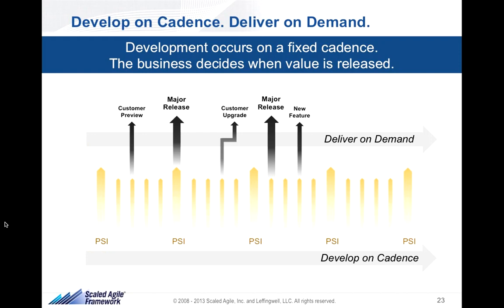And deliver on demand might be daily or 5 times a day, or deliver on demand might be only every 6 months. I was talking to a big bank the other day, and they have this massive application that they're trying to deploy across every region. Well, I'm quite confident that they have no ability to deliver every day a subset of that system across all those countries. Each of those countries is a custom instance, but they certainly can have a cadence for that, or maybe, but that cadence is independent of the development cadence. So an important point: don't be misled by the big picture. This is going to be fixed in 3.0 this summer. I think it will be a lot less confusing.